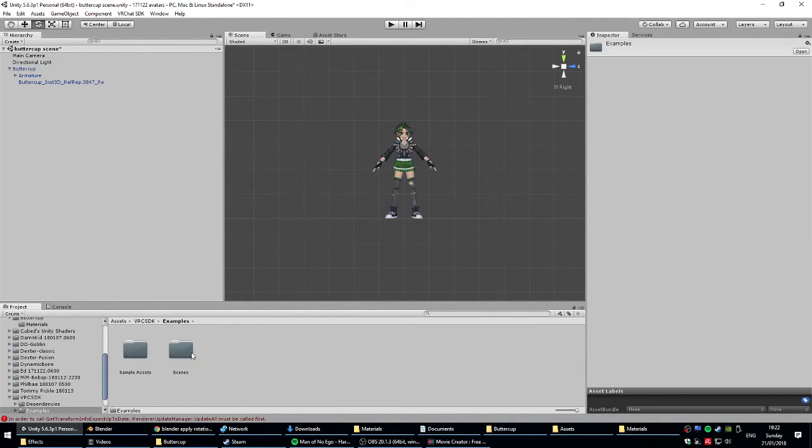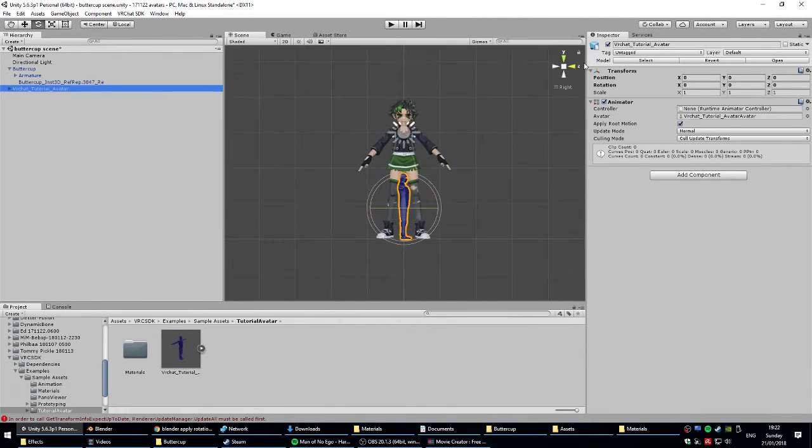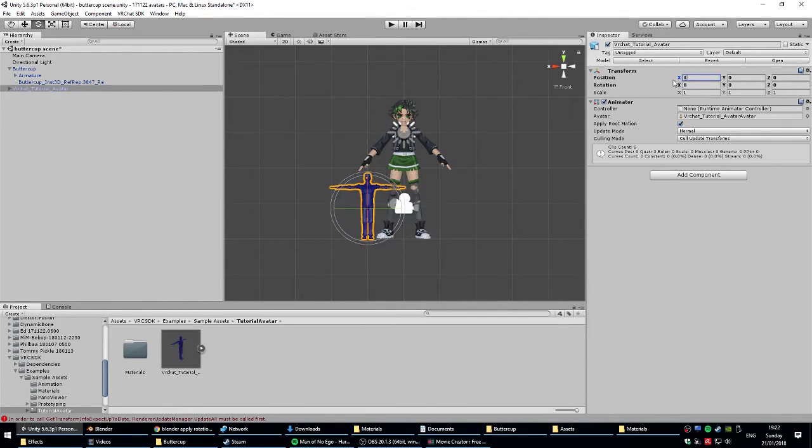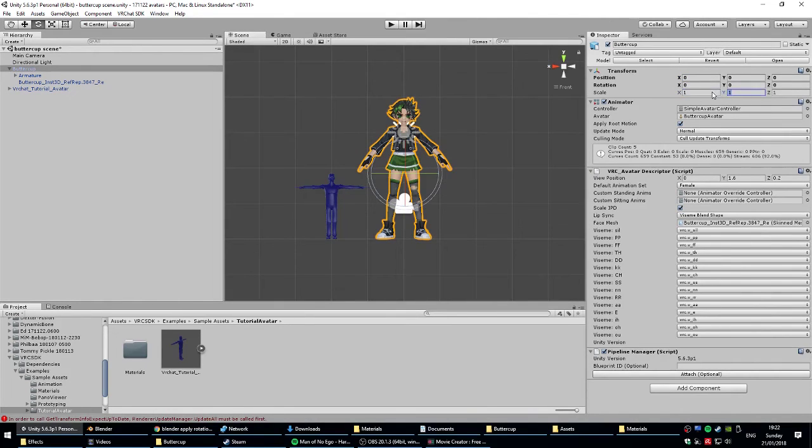Here I'm dragging in the tutorial avatar available in the VRchat SDK, so I know how tall she should be. Basically the squares in the back are about or probably precisely 1 meter tall each, so I'll make her a bit shorter than that guy. He's about an average dude. She's a gal, so she'll be a little shorter.